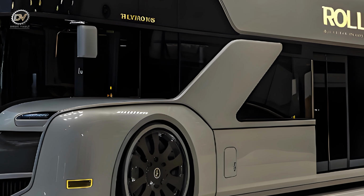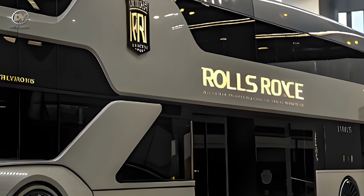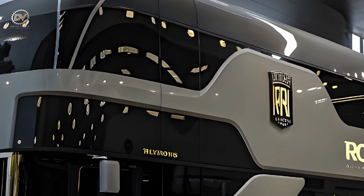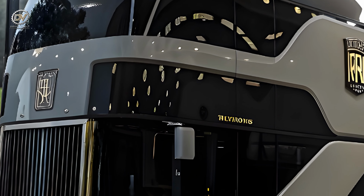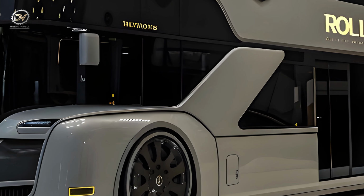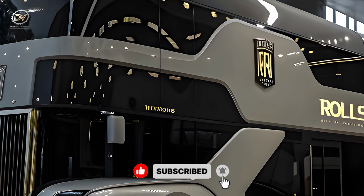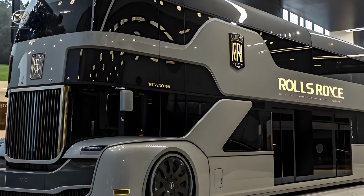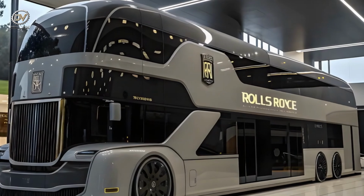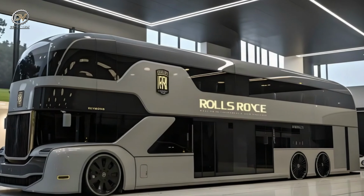The first time you see it, your brain does that little double-take thing, you know? Like when something looks way too smooth, way too perfect, almost unreal. The entire exterior looks like it rolled straight out of a silent sci-fi movie, where every surface is perfectly sculpted, and the future is always clean. The body lines are calm and elegant, almost floating, with that signature Rolls-Royce presence, like it knows it's the most important thing in the parking lot, and doesn't need to brag.